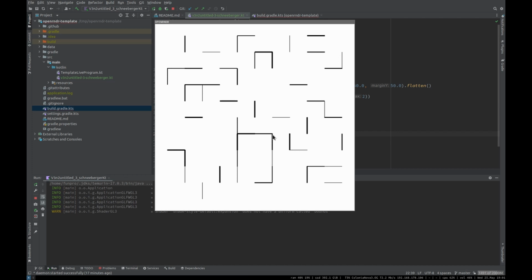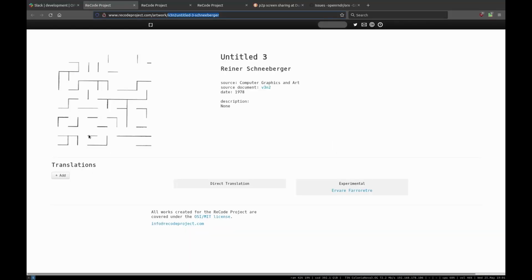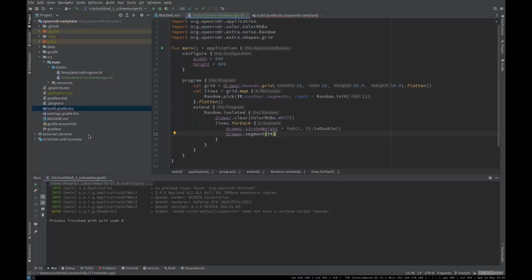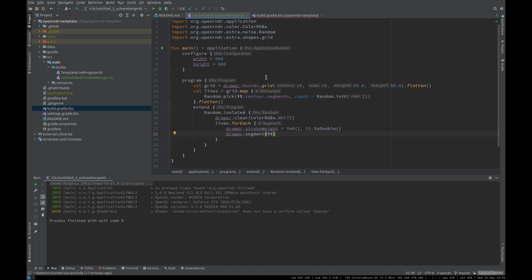Yeah, I think so. But it's cool. So I think good job. We kind of achieved making this more or less. It's rather simple with these higher level functions that OpenRNDR offers, like grid and others.